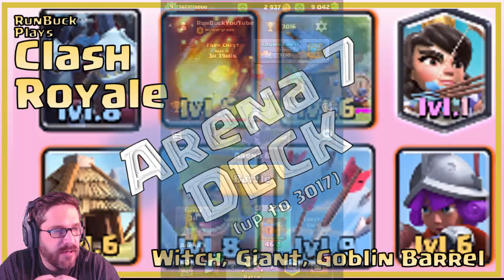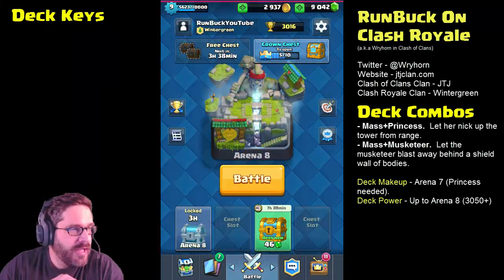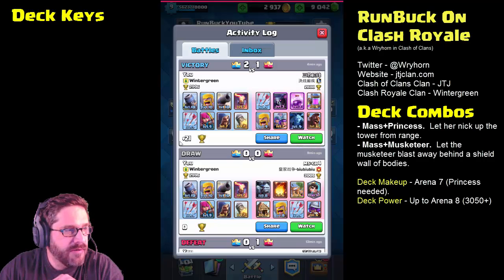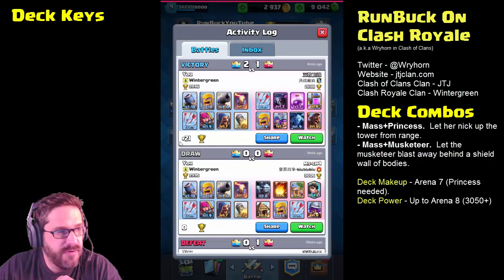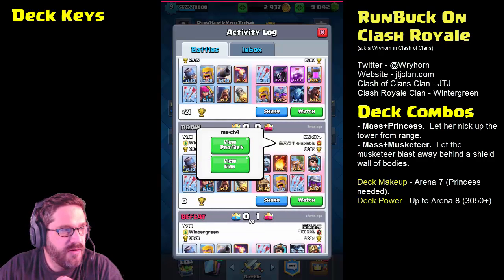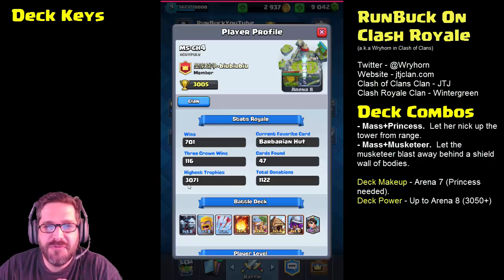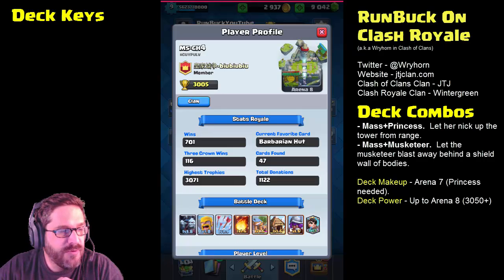I was playing in Legendary this morning, and I came across this young man, I say young man, young account. This level 7 MS Chief 4 was hanging out and has gotten all the way up to 3071. I'm assuming with this deck, which is a mass deck with the two huts. But he played it really nice.